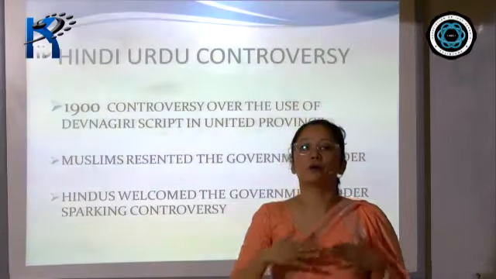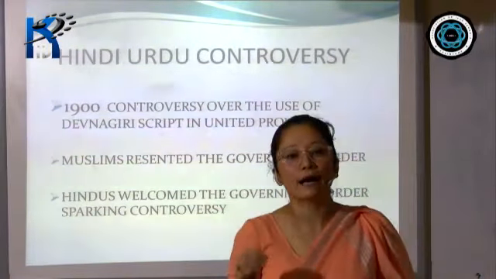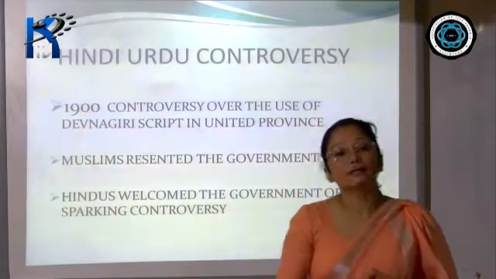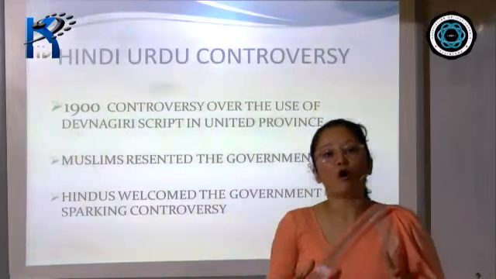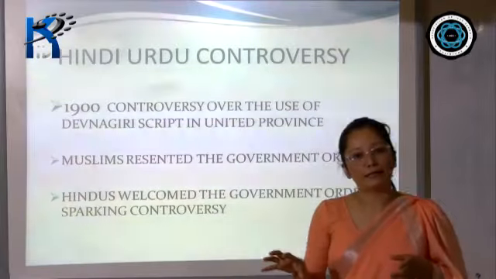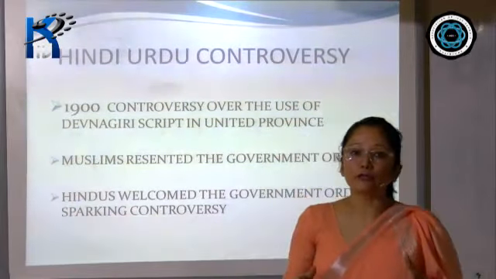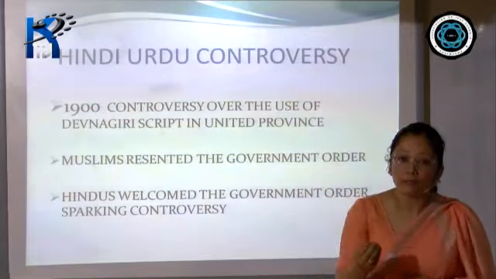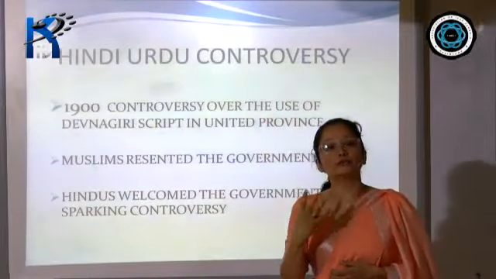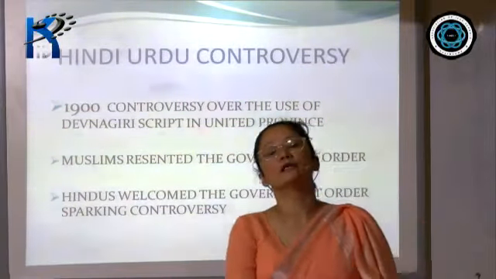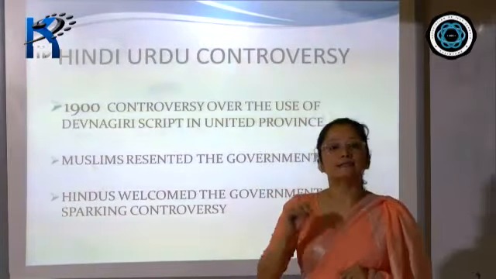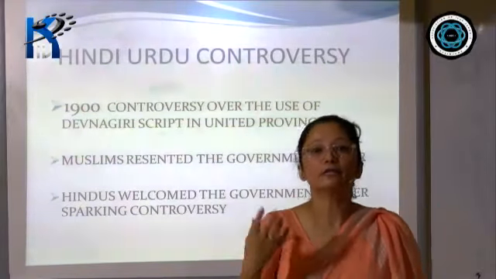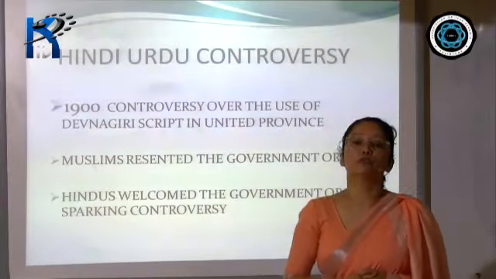So here we are referring to another province which is known as the United Province, which today falls in Uttar Pradesh. Now, this United Province had a majority of Muslims. So it was a Muslim-dominated province. Naturally, where you have a Muslim-dominated population, the language that was used popularly was Urdu. Urdu was the most common form of language used for communication, as well as a court language, C-O-U-R-T, meaning the official language of the United Province was Urdu.